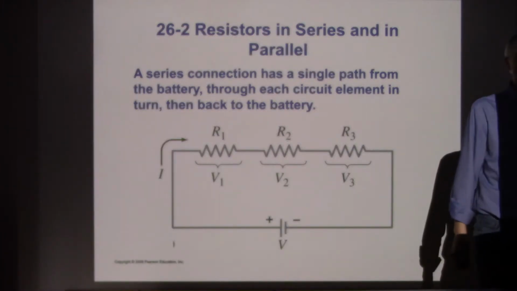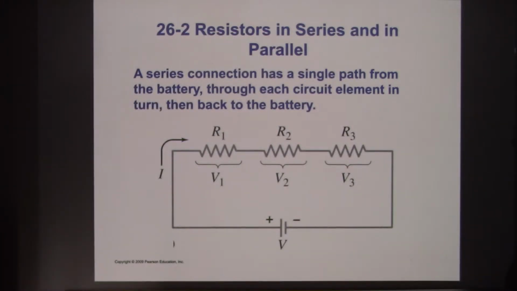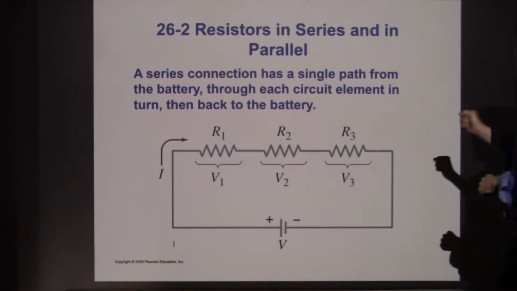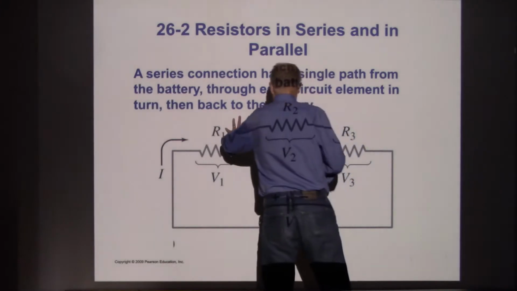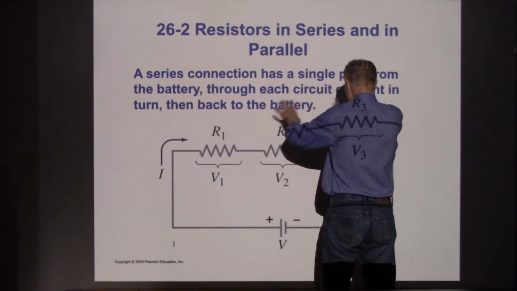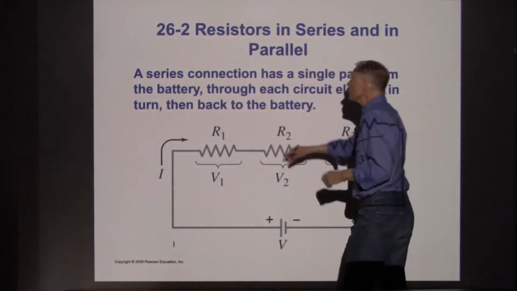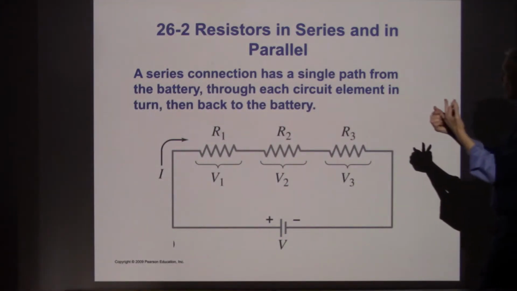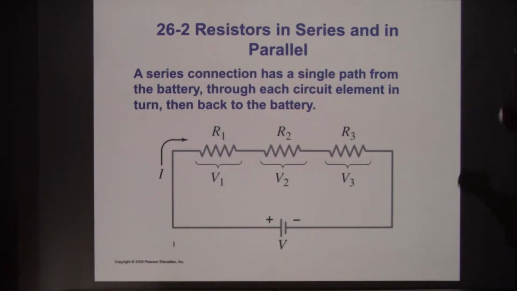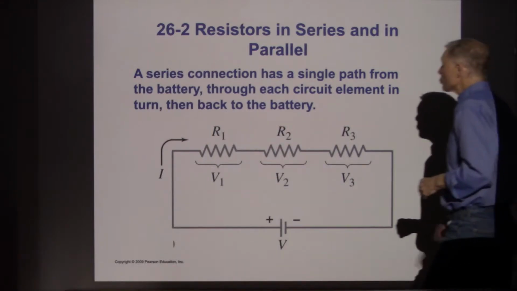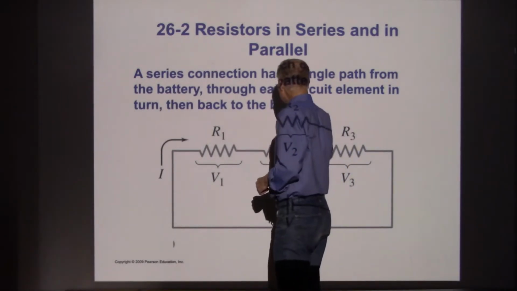So it's not like I have to wait for a current to go through resistor 1 until it gets to the next one. The current is everywhere simultaneously because I have electrons all through the wiring. And so as soon as I close the circuit, I've got current, current, current here, all at the same time, and that current will have the same value everywhere. So I1 matches I2, matches I3, matches the current going through the battery. They all match. Now, the resistances don't necessarily.